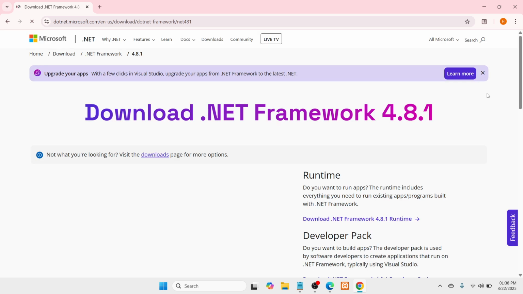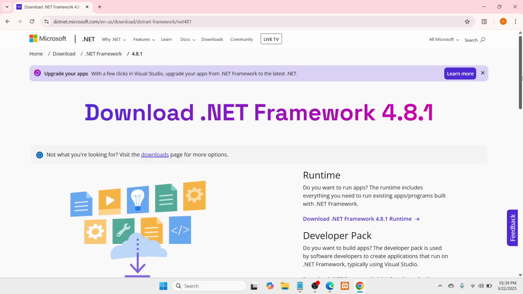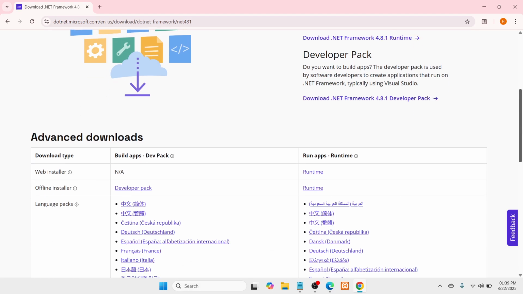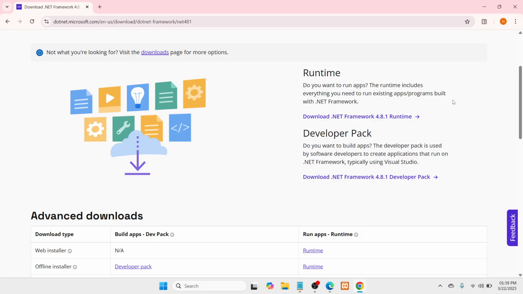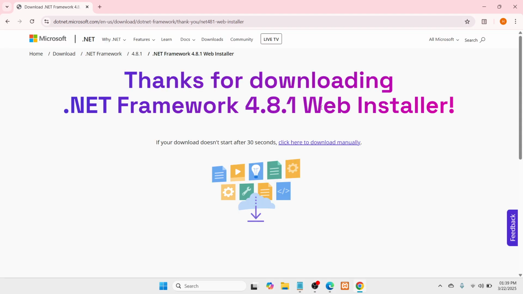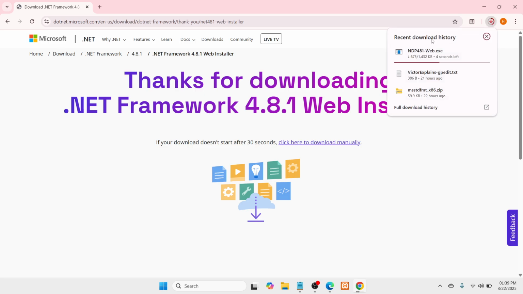Okay. So here, you need to scroll down and look for an option where you can download this specific application. Okay, so it's here. Go with it, click on it. And the moment you click on it, you just have to wait until it is downloaded in our Windows computer.